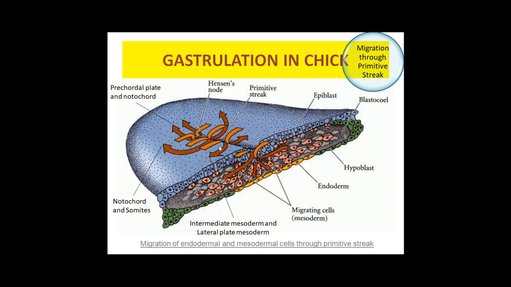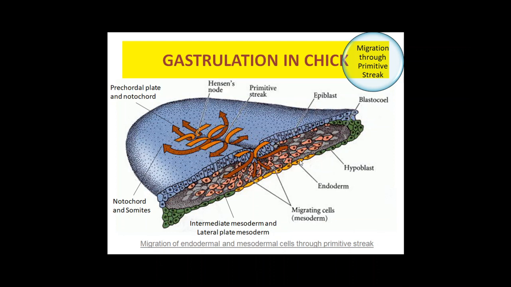form intermediate mesoderm and lateral plate mesoderm. Meanwhile, cells continue migrating inwardly through the lateral and posterior portions of the primitive streak. As they enter the blastocoel, these cells separate into two layers. The deep layer joins the hypoblast, as shown here in yellow-colored cells, along its midline and displaces the hypoblast cells to the sides. These deep-moving cells give rise to all the endodermal organs of the embryo, as well as to most of the extraembryonic membranes.